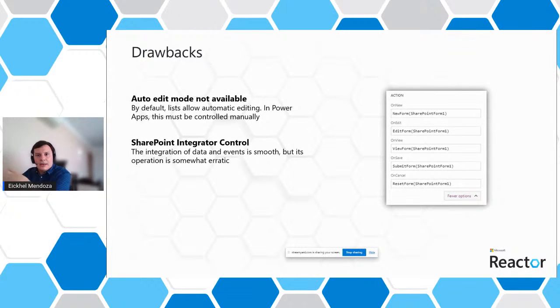It handles all the integration between SharePoint and the Power App, but sometimes it's erratic, because you can't depend on it for some logic. For example, if the form is on new form but is not using the ID of the record, you can't depend on that. I'm going to show you an example later on.